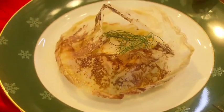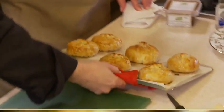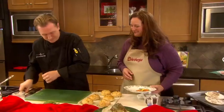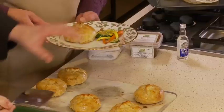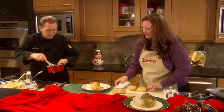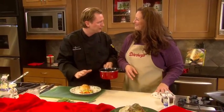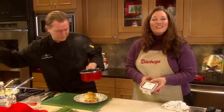We'll set that up there, but I know that you've got a way to start this off with an entree that is equally as delicious. This is your individual beef Wellington with a brandy demi-glace. Buttery puff pastry, mushroom filling, and choice Angus beef tenderloin. Perfect. There we go. We've accompanied this by some gorgeous roasted vegetables here, and our new line of demi-glace available at our Dierbergs Deli. This is a sherry wine demi-glace, and it's a perfect accompaniment to the beef Wellington or to any chicken dishes that you're doing at home, really any meat dishes. You can purchase it. It looks just like this. It's available at the deli.